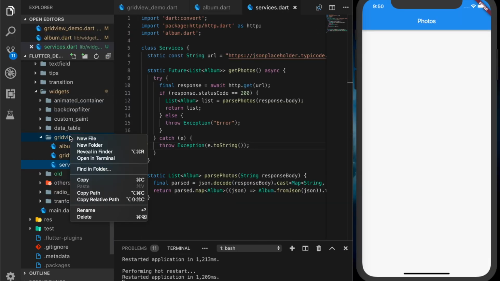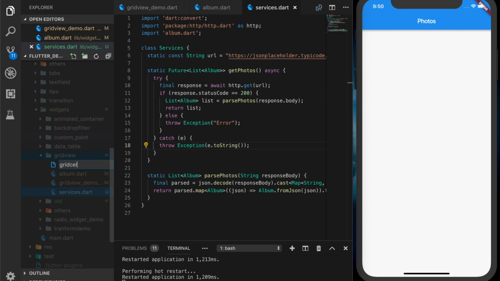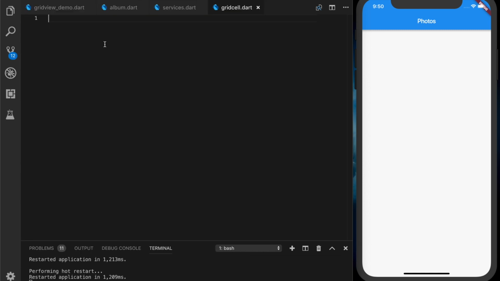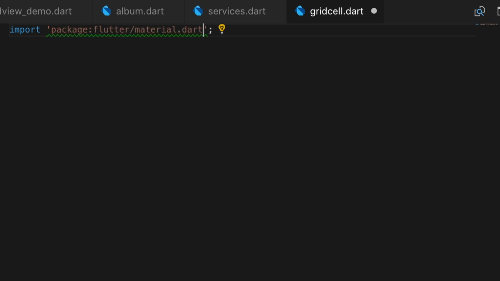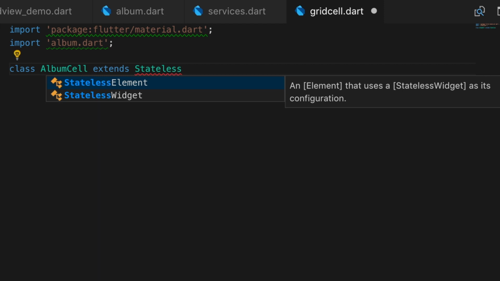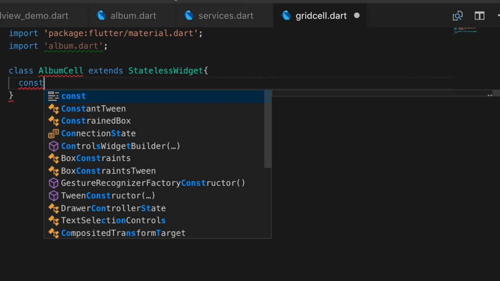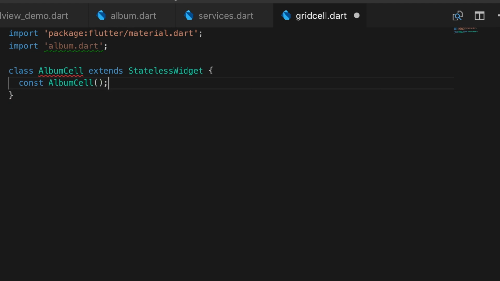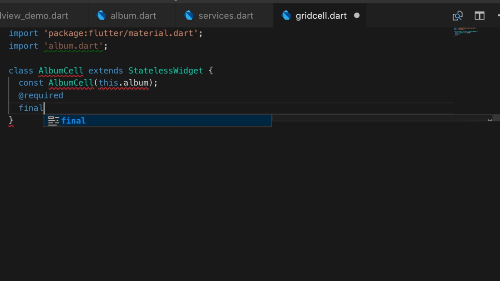Okay, now I'm going to create a new file, say grid cell. So this is for each cell in the grid. So this is a UI. So we need the material package, import the album, and I'm going to call the class AlbumCell that extends StatelessWidget because we don't need any state in here, and declare the constructor which takes the album parameter, so that is a required one, so give the required annotation and final album.